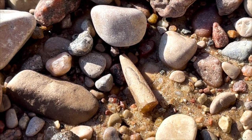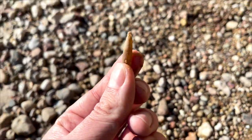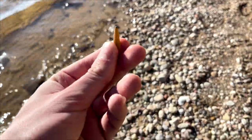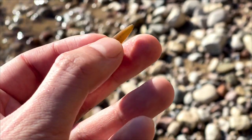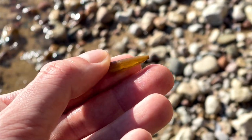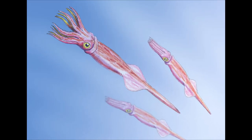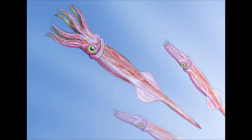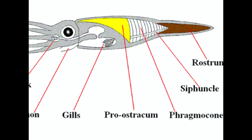This one is better — looks like an arrowhead. Very pointy, so pointy that the camera doesn't want to catch it. It was a tiny squid. Belemnite is an extinct order of squid-like cephalopods that existed from the late Triassic to late Cretaceous period. Unlike squid, belemnites had an internal skeleton that made up the cone, and the belemnite rostrum is the part that we find as fossils.